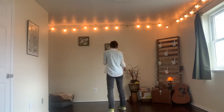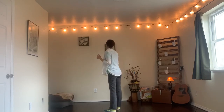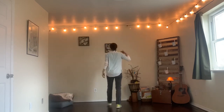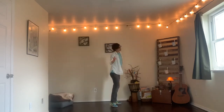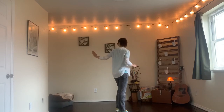How I do that, from the hip rolls, double the hip roll. I do cha-cha-cha to the front, cha-cha-cha to the back, cha-cha-cha half turn, cha-cha-cha half turn, and I know my quarter turn is going to be there.